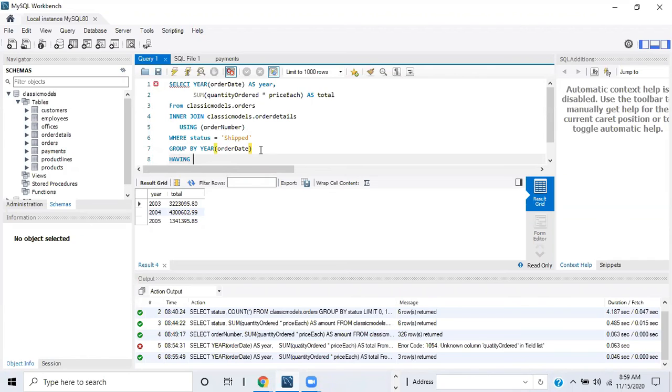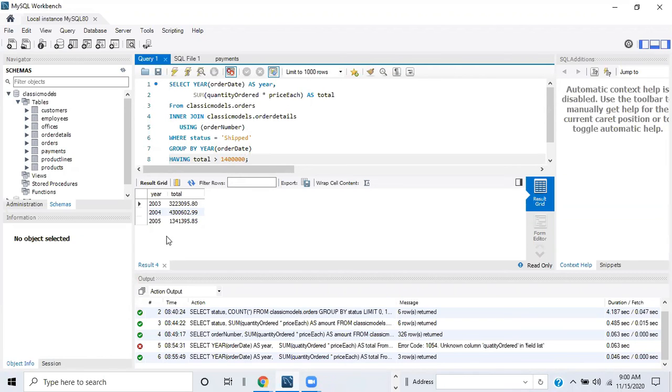And for this example, we're going to say having a total that's greater than how much? Greater than, say, 14,000 or 140,000. And I'll do a semicolon. Now, if you look at the result grid, by adding the having clause, I should get rid of the record for 2005, because that has a total of 134,000. Oh no, wait a minute. So 1,341,000. So I will say greater than 1.4 million. So I just need to add another 0 to my having statement.